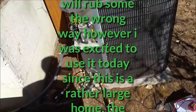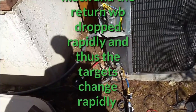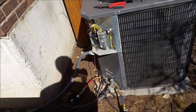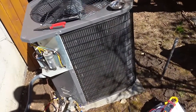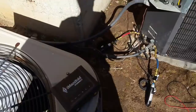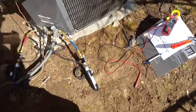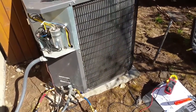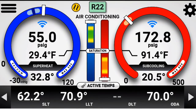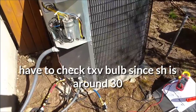Other than being a great app, the iConnect has a nice feature: I don't have to keep going back into the house to check my relative humidity, dew points, and all that other stuff. I can get my targets without going inside. This happens to be a TXV system, so targeting isn't as crucial for superheat and subcooling. But I just tow around the iConnect — it's pretty good. Pressures look about fine; we'll go from there. Just turned the system on, so I'm going to record some information from my PM sheet.